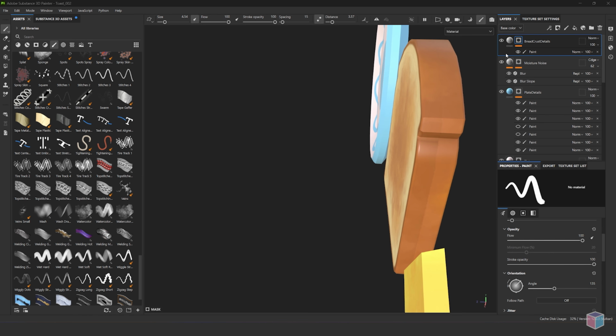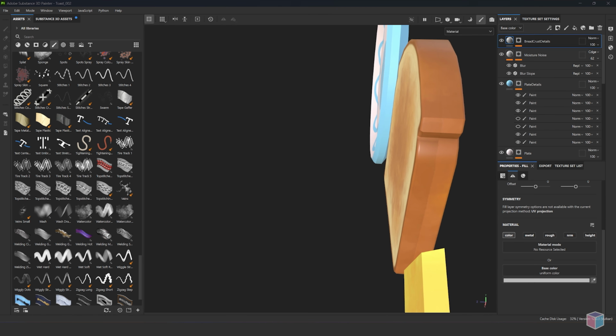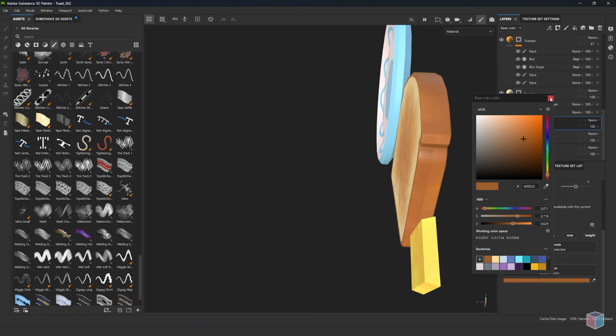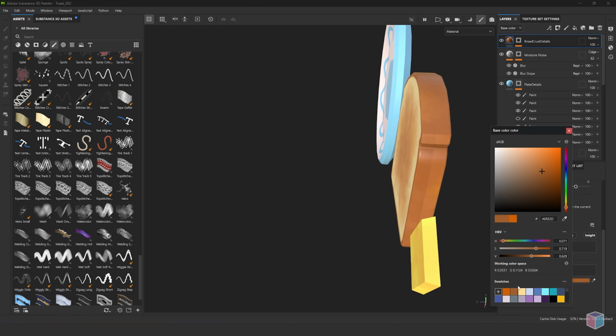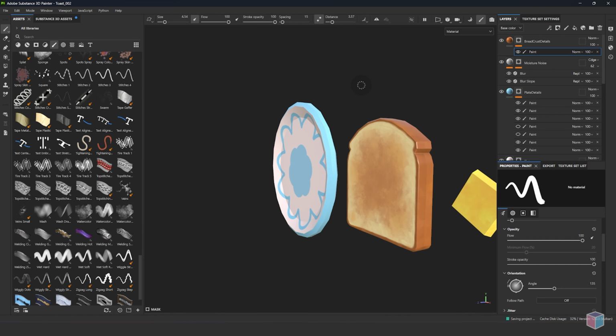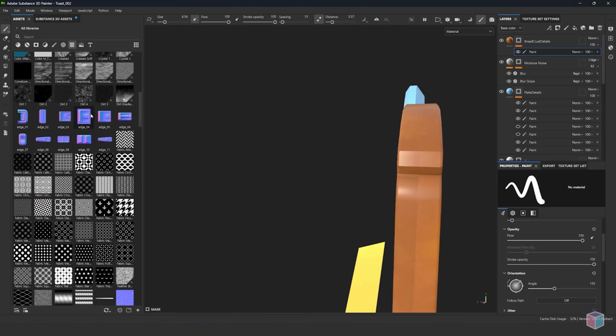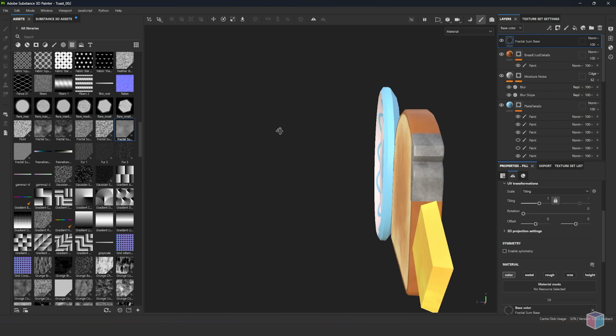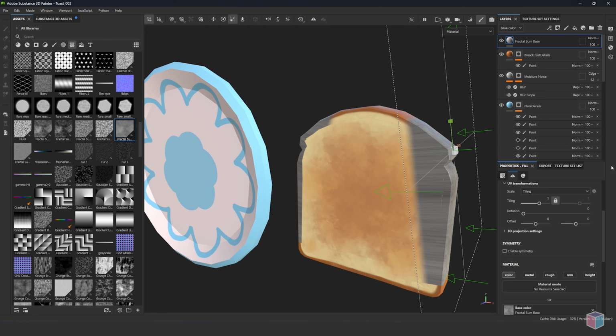If it was a more intricate model or had more intricate details, I would probably go ahead and, sorry if you can hear my cat. If this was a different model, I probably would paint a lot more shadows and highlights.